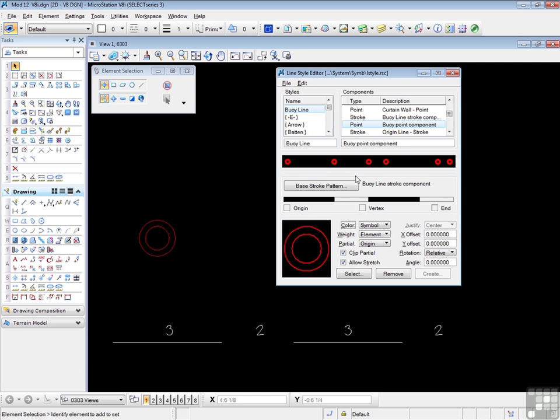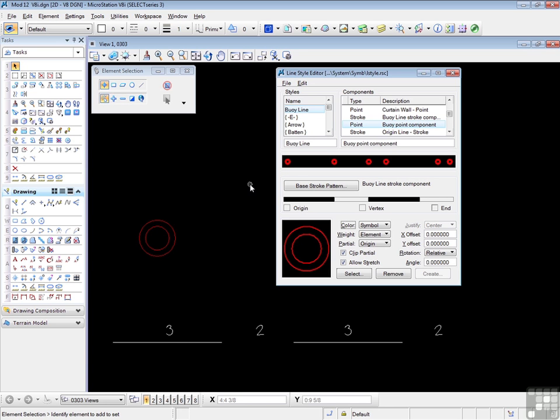Now, if all has gone well, we should see the display visible here, which tells us that we have associated that boy symbol with the start, end, vertex, and every second gap. Now, it's hard to see because MicroStation doesn't display the stroke pattern. So we have to take it on faith at this point that we have actually placed them in the correct locations. Let's assume we have. We need to save, of course, always save. And that takes care of associating the boy symbol with the stroke pattern.